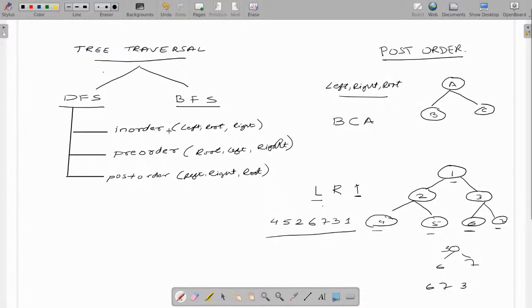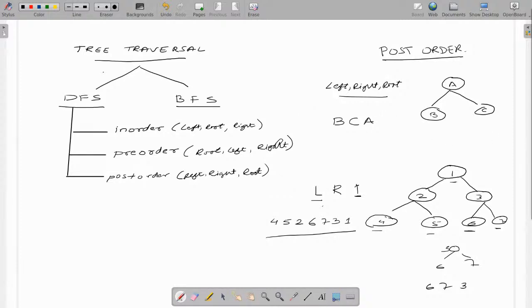Whenever you are posed with a problem wherein we have to print the elements of a binary search tree in ascending order, we will just perform in-order traversal of it. Now, second, what's the use case of pre-order traversal? Whenever you are assigned a task to perform a deep copy of a tree, or copy this tree into another tree, you do a pre-order traversal.